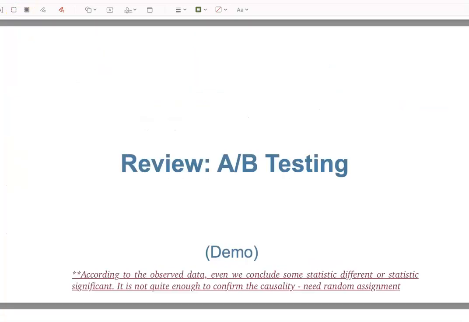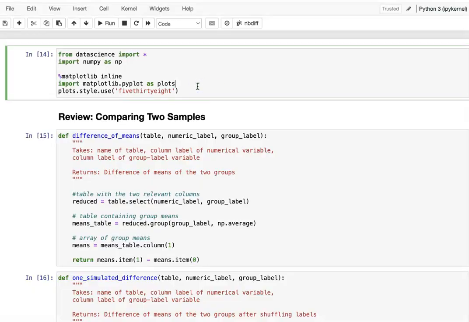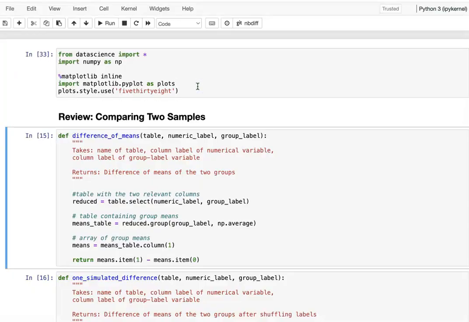This one is our A/B testing. We have 2 sample data, so we will do the hypothesis testing. We say that's A/B testing. So let's quickly review what we had at the end of last week. Here we just want to show you again that we compare 2 sample data.